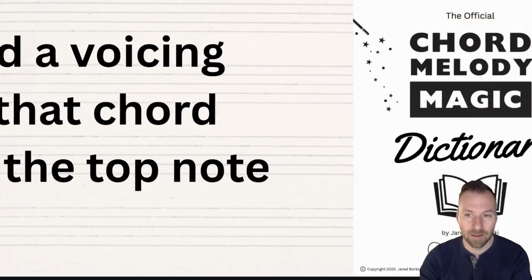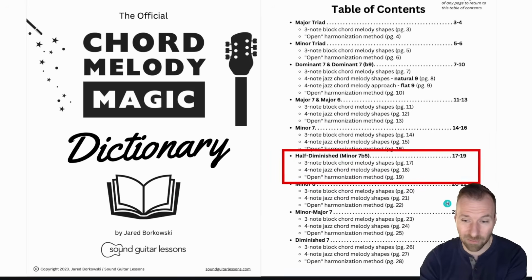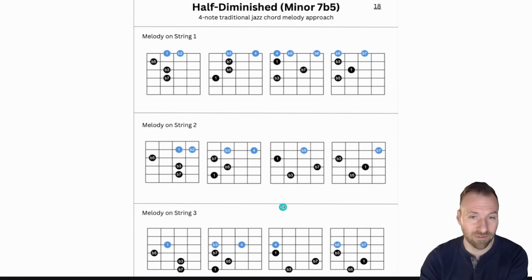That's a good starting point to find anything. In my course, since we're going through that process, I have this Chord Melody Magic dictionary that has every chord type and then voicings for any melody note. So here's half diminished right there. You can choose different types of chords and go there. Let's go to that page with the 4-note chords. I have 3-note chords in here as well. So if the melody's on string 1, string 2, string 3.